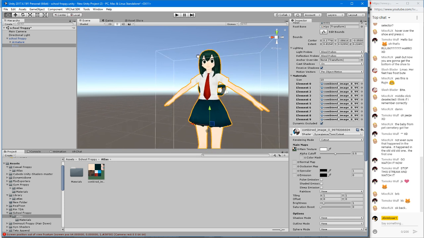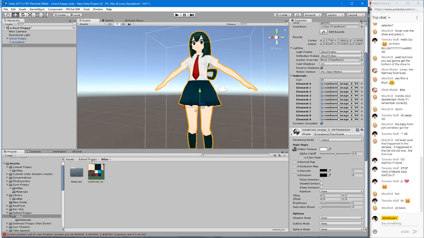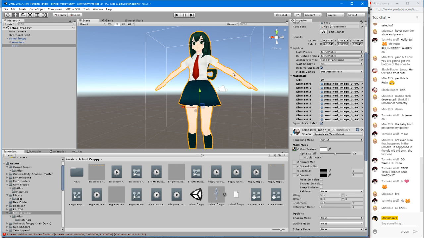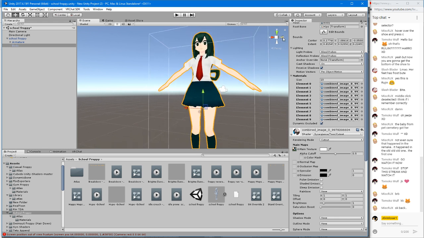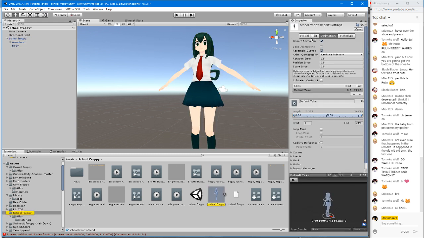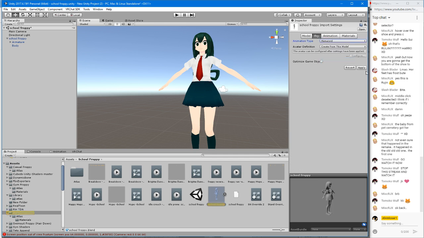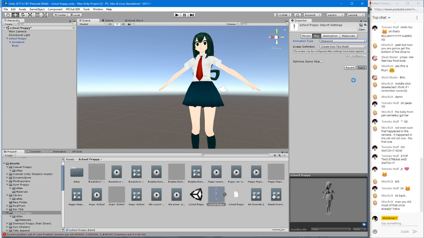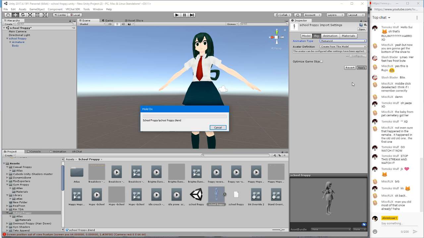Okay. So now I'm gonna keep on streaming and go through the process that I go through on making her have all of her good stuff. So first thing we need to do is select the model, go to the rig, change generic to humanoid, go apply. I spent a lot more time the first time because I didn't know what I was doing. You're looking at me doing it again after I did it for hours and hours, so I was able to do it really fast. The first time I was learning how to do it, and it took so much longer.